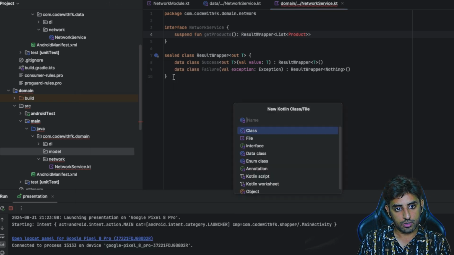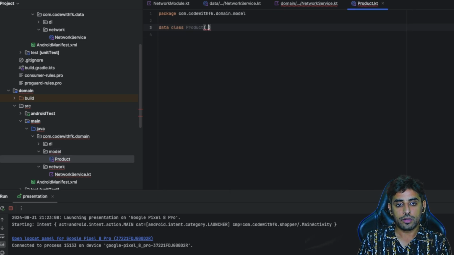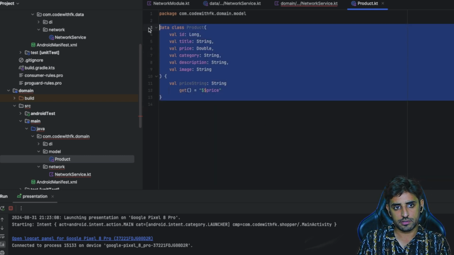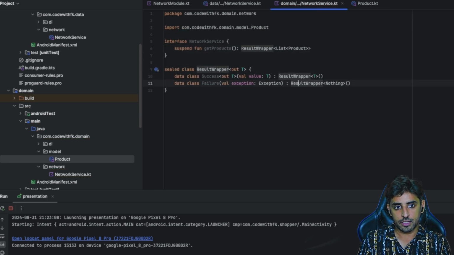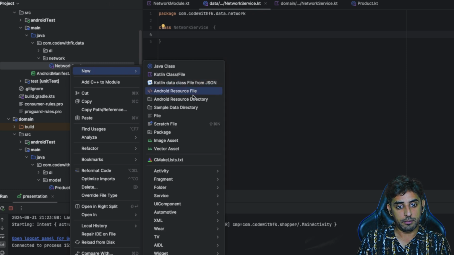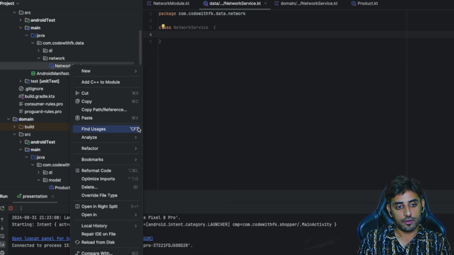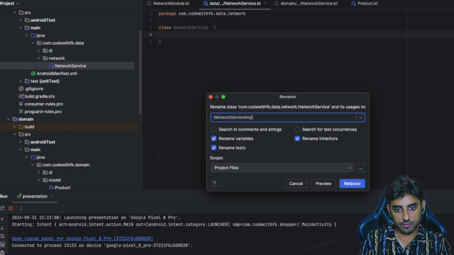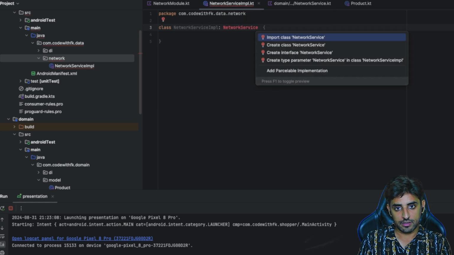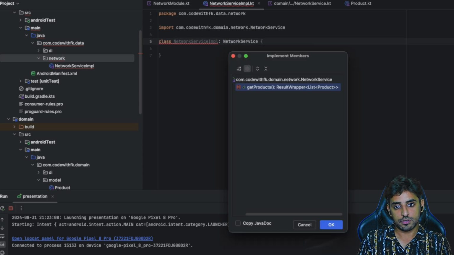And in the models I'll create a Kotlin class that is going to be a data class, and I'll call it product. Now in the product, let's use these things like ID, title, price, category, description. We'll update this, but for now let's just keep it this way. Okay, and now we'll import it, and this is pretty much what we have. So this is done. We have used a suspend function for the get functionality, and now the network service that we created in the data module will make it an implementation of that. So I'll just refactor it and rename it to Impl. Okay, and now with Impl I'll extend it as a network service as well, and now the network service is supposed to be getting that.